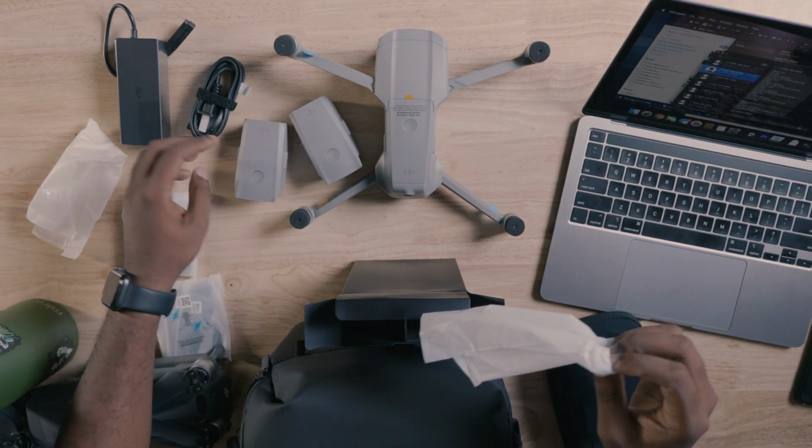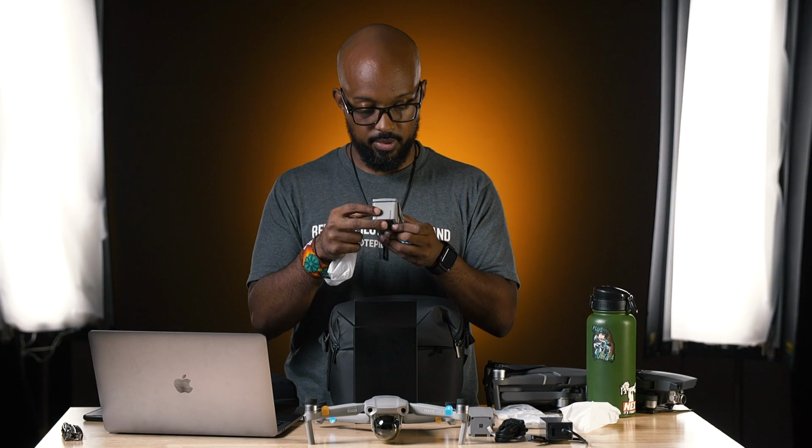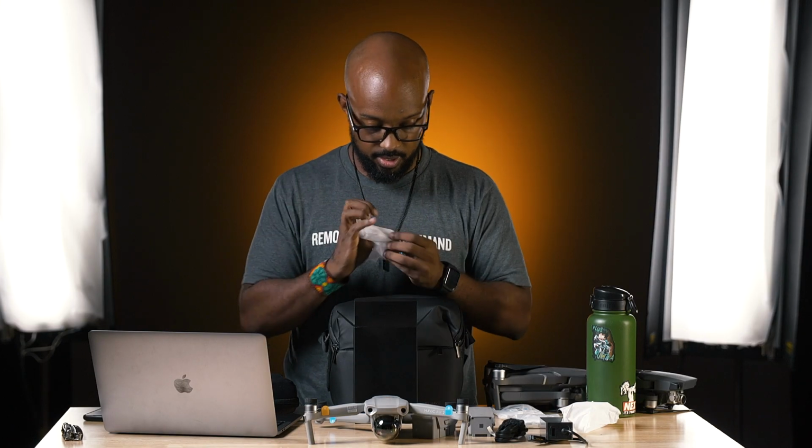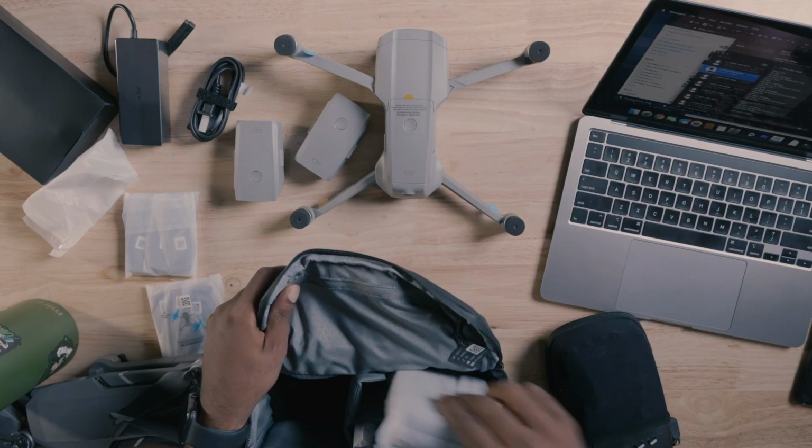And are they charged at all? Not a one, unless I don't know where the lights are for them. No, it looks like the lights are right there. None of them are lit, so it looks like none of them are charged at all. So we don't even get to power it on today. We can wait a few minutes for that.